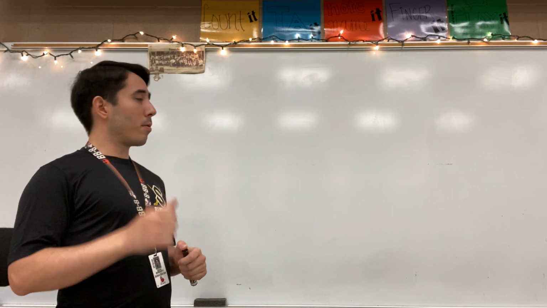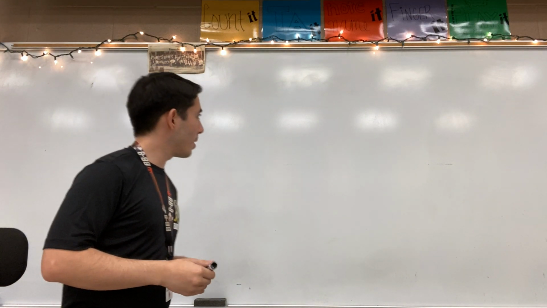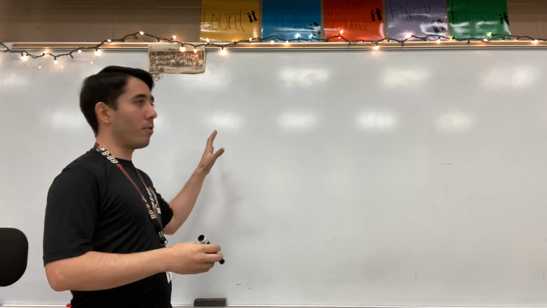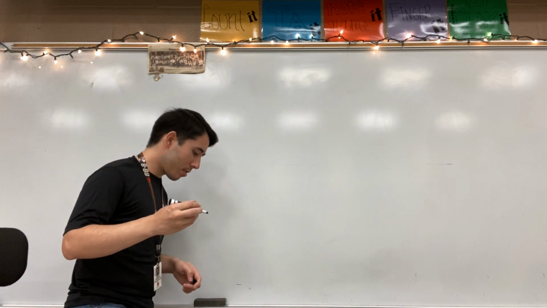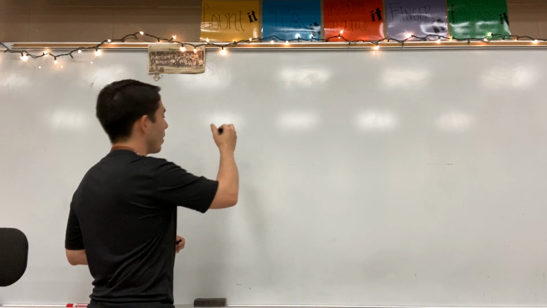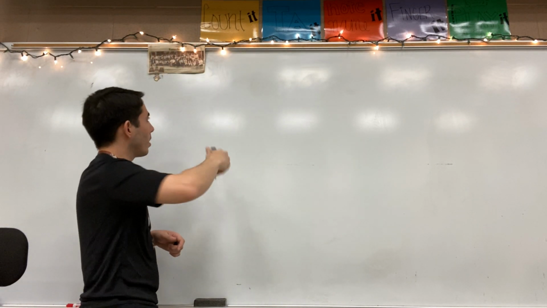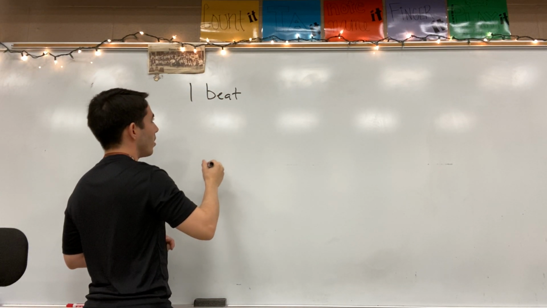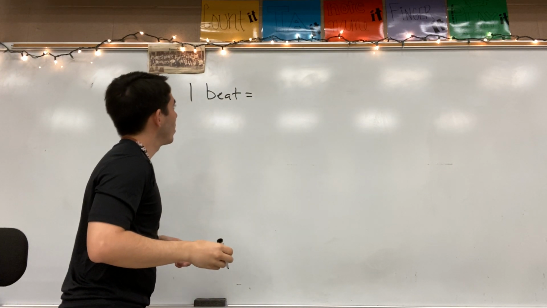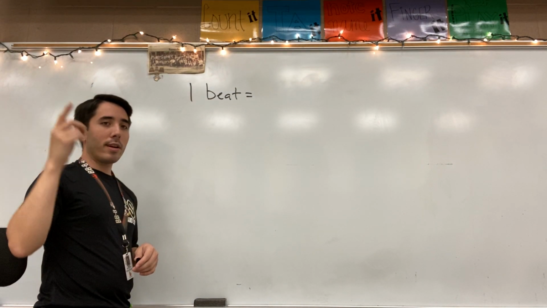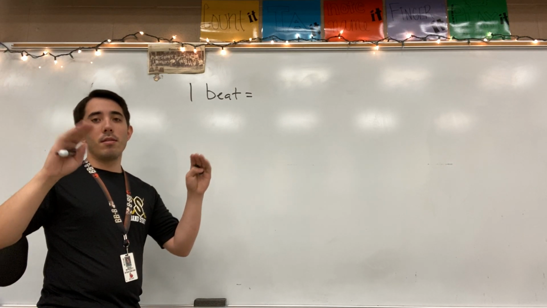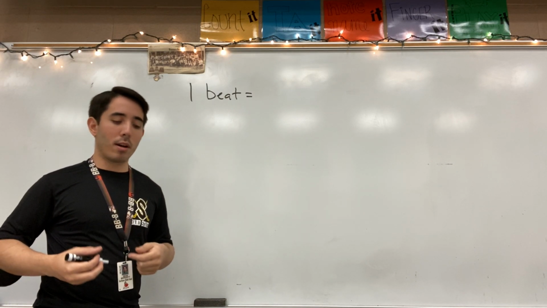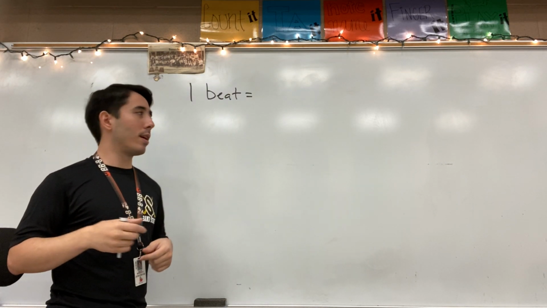Okay, so now that you have your pencil and your piece of paper, you're going to copy the music definition that you saw on the board yesterday. First, we turned on the metronome, or the beat, and you heard the beat. So go ahead and write down one beat, and then equals. If you remember, every time we hear the beat, our feet go down, up, down, up, down, up, down, up. This is when you're sitting with good band posture, your feet flat on the floor, sitting up nice and tall, nice and straight.